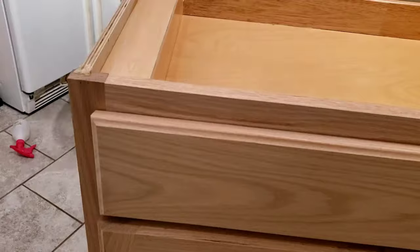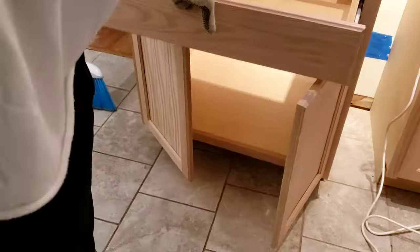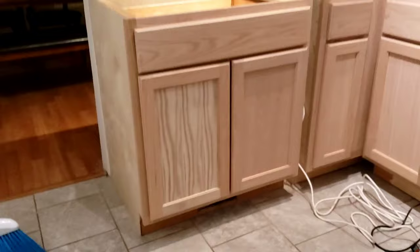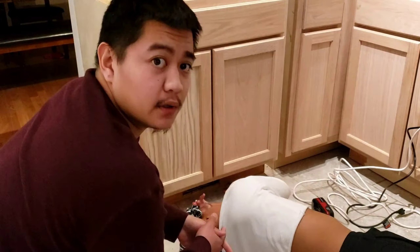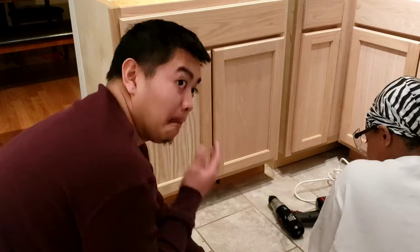So at this point, we are just going to go in and install the last piece to the toe kick. We have to screw it into the bottom of that hole. And this is what happens when you have a creeper husband checking you out while you're working.